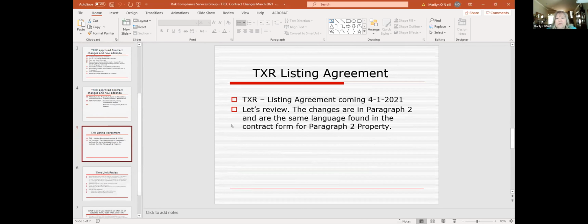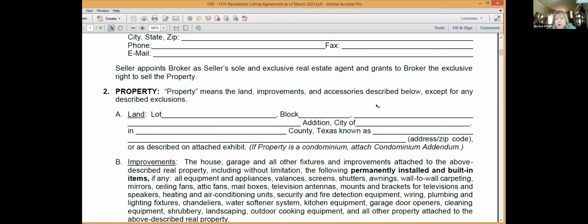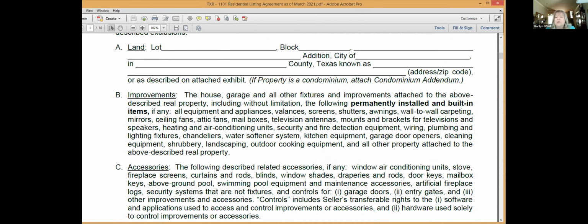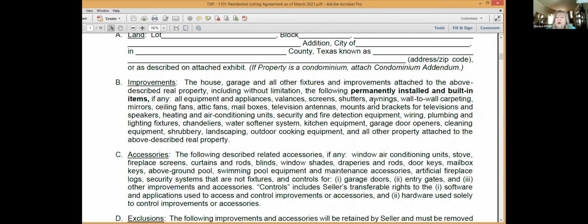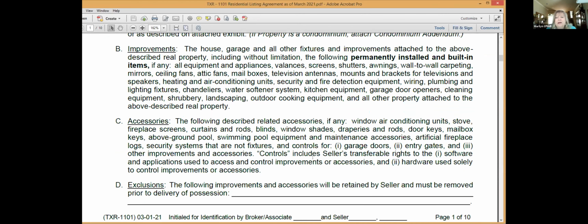Now, the listing is mandatory use as of April 1st. And so what does that mean? It means that it won't be the first time your sellers see paragraph 2 in the contract. And that's very important for you as a listing agent because it is extremely important that you go through paragraph 2 with a fine-tooth comb with your sellers, always. And so now they've got all the changes that were in the 1 to 4 family contract and others regarding paragraph 2. This is the paragraph that gives heartburn to listing agents and usually causes great disputes when the buyers do their final walkthroughs. So be very careful about that.